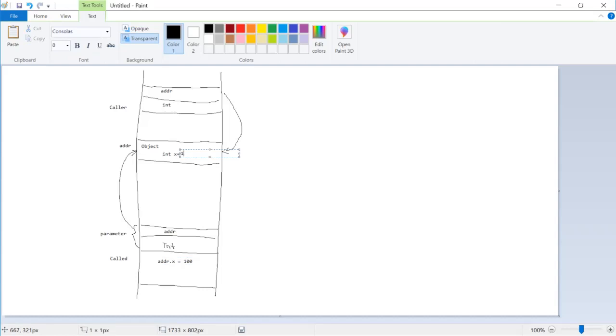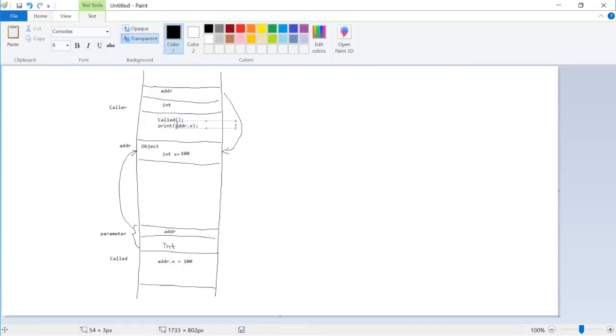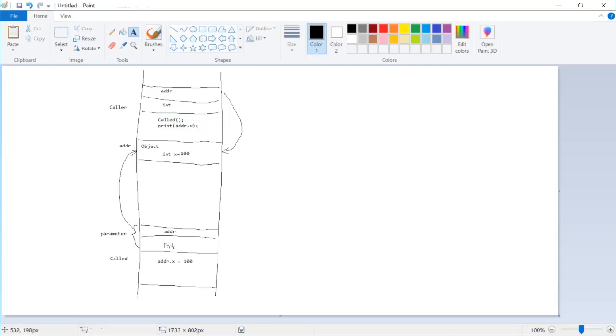Later on in the caller, after you call the called method and print x, you will see that x becomes 100. So the value of address.x got changed during this call.